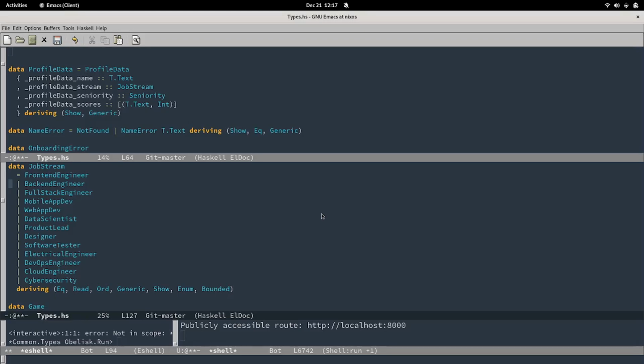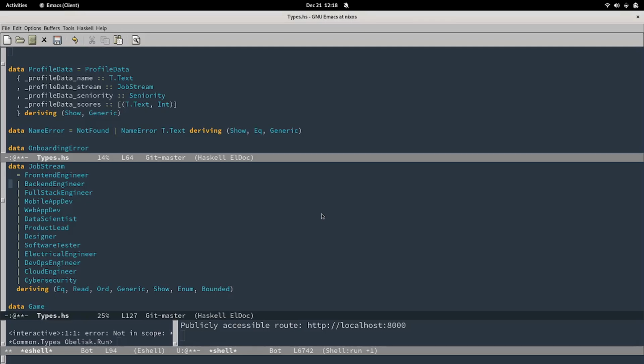I think the key thing about types is that you can do anything in Haskell, and anything you can do in Haskell, you can do in any language. You could define a system where these strings are a job stream or whatever.